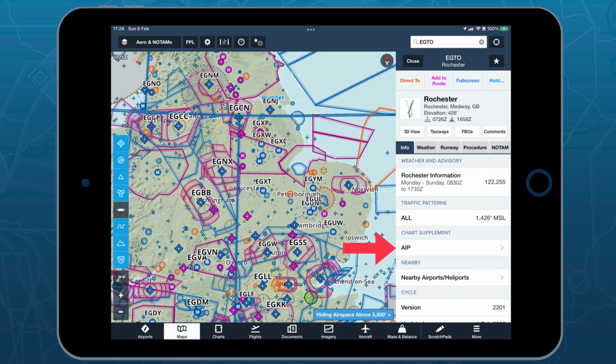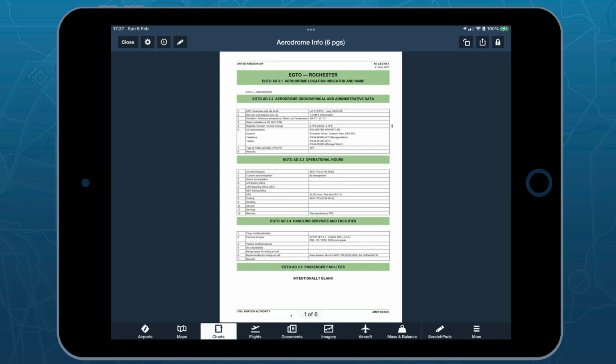Here you can not only read frequencies and opening times, but you can also get further information such as an extract from the AIP, provided that many national authorities make this data available free of charge. Tap on AIP and the corresponding section will be displayed.